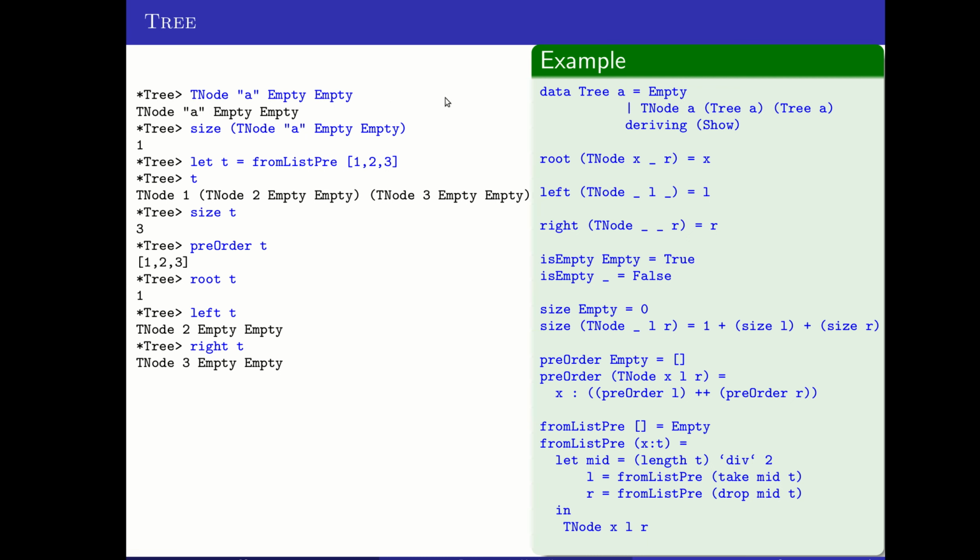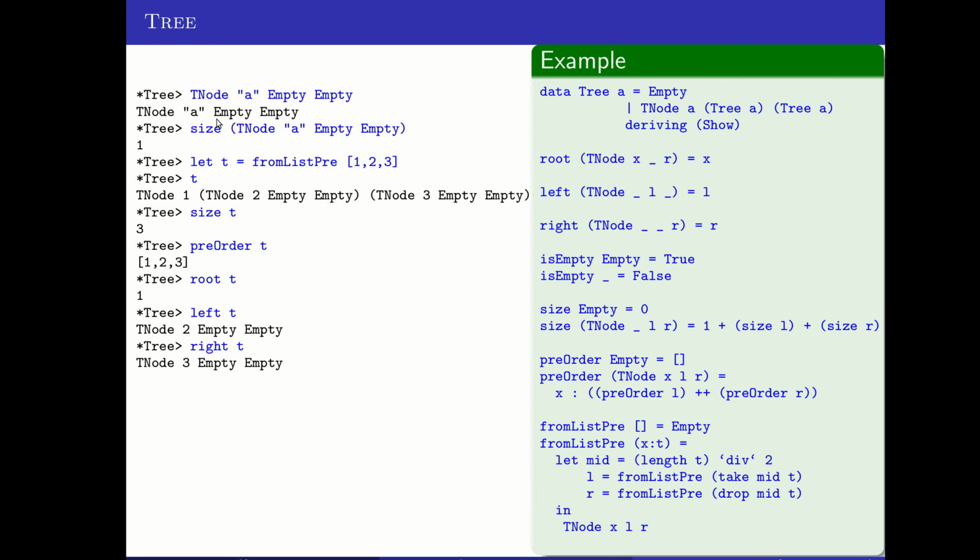So for instance, if I take just the tree that has a single item in it, we have to define a tree node with that single value, and then it has two other trees that are empty and empty. Those are its left and its right. And so we might eventually want to write some nicer ways to display this tree, but for now we see that's a node that has a value and no left and no right. So it's a single value tree.